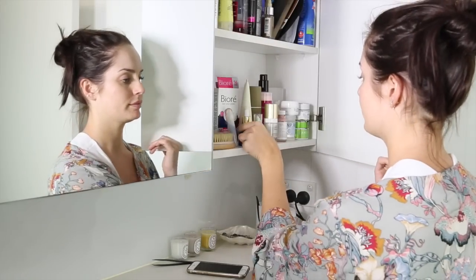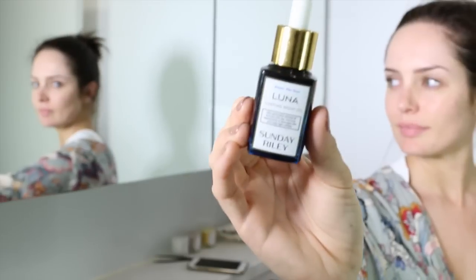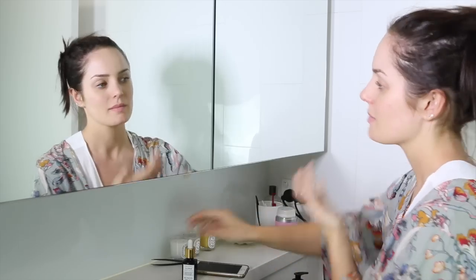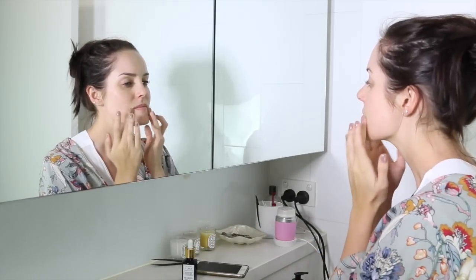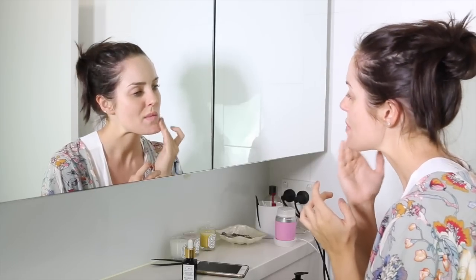If you get an oil, it can be literally any oil, you can go ahead and use olive oil if you want, but if you put a little bit on there, and the key word is a little bit, you can't douse yourself in it, but if you put a little bit on your skin and you start rubbing with dry fingers, very gently, in the same direction, it's gonna start peeling off like Parmesan cheese. And you just keep rubbing till it's gone. It's really festy and gross, but then you don't have those stupid dry patches. It's epic, and it's actually really fun. I say it's gross, but it's fun.